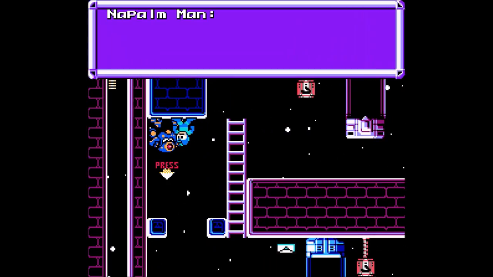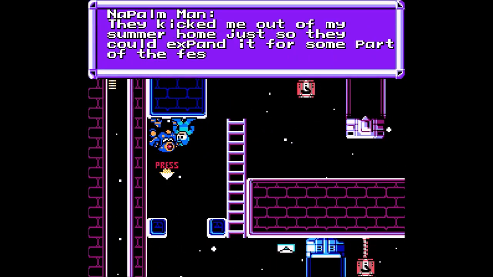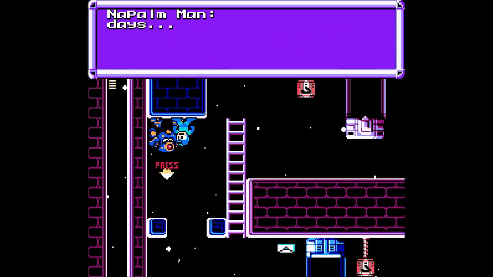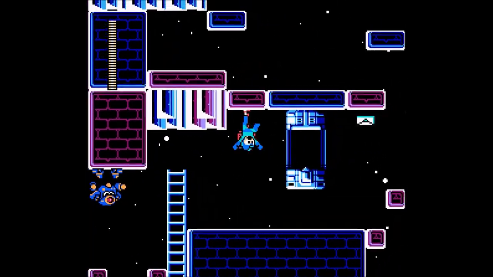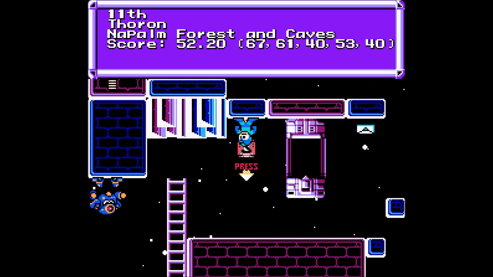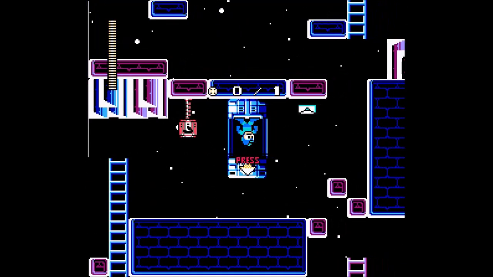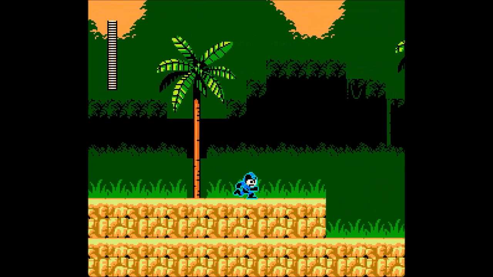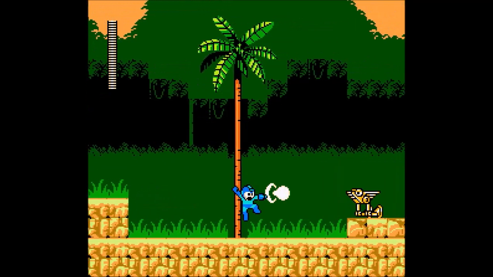Ooh, this is so weird. They kicked me out of my summer home just so they could expand it for some part of the festival here. I swear, real estate these days. Wait. 11th. Napalm Forest and Caves. My Thoron. Let's go. Another Napalm Man level. They're pretty popular, aren't they? Yep.